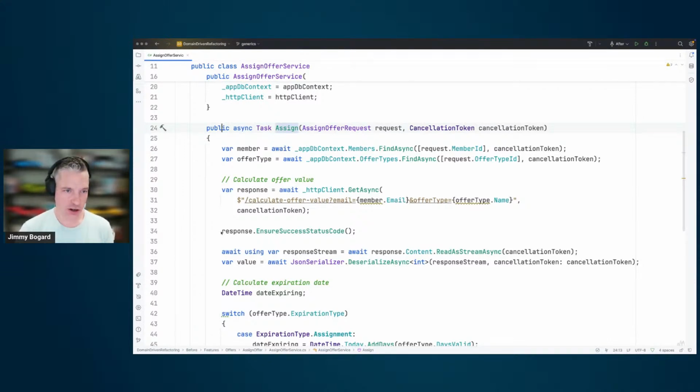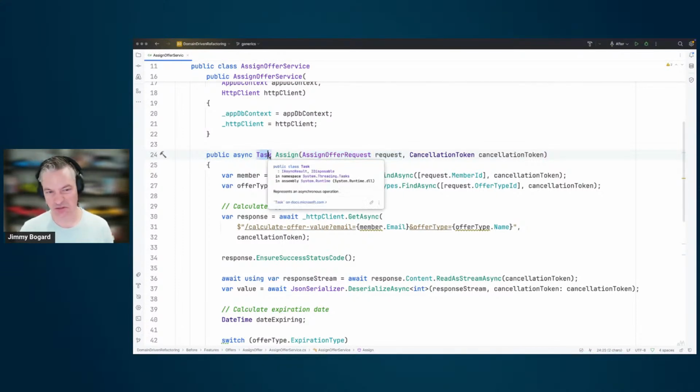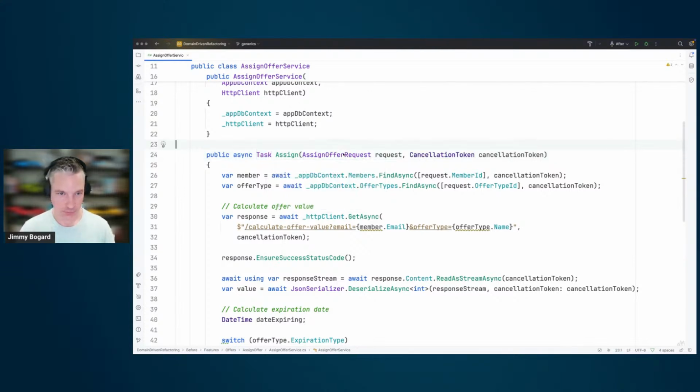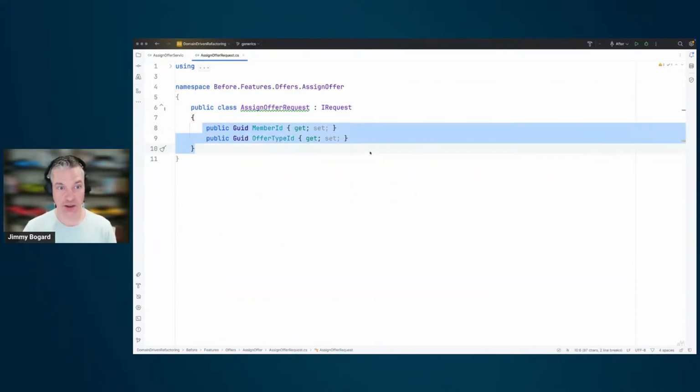All right. So in this class, in this method, I look at the signature to see what information it needs to be directly passed in, the direct inputs, and then what does it return to the outside world here. So I see here that it has a request object. So it looks like this is a parameter object that encapsulates all the different pieces of information to be able to do this work. And it returns just Task, which is void. It doesn't return anything.